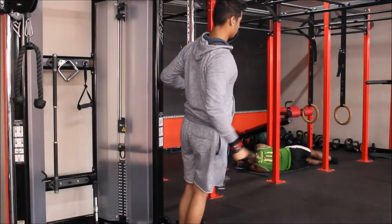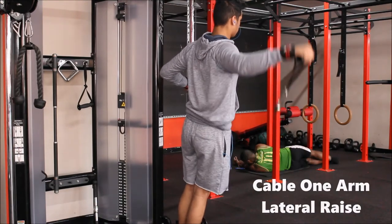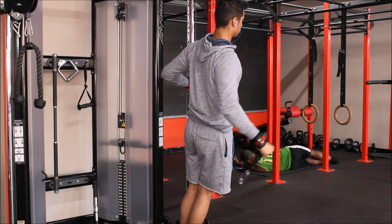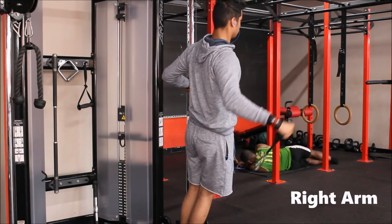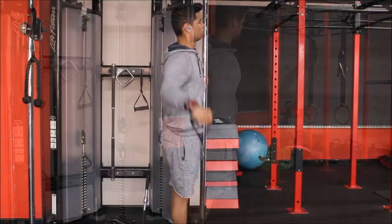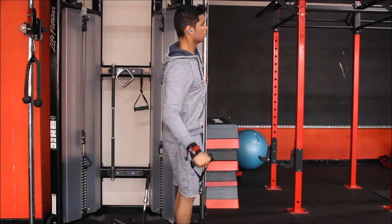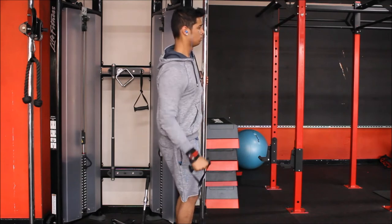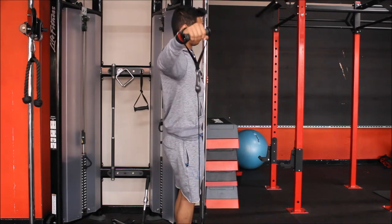For last I use the cable one-arm lateral raise. I use 3.75kg — 15 reps for the first set, 12 for the second, and 10 for the third. I use my right arm first, then the left. The reason I'm going very light is because we've already done heavy movement earlier, so now it's time for lightweight lifting.